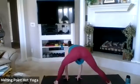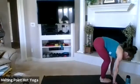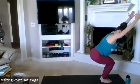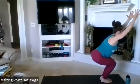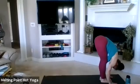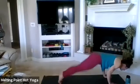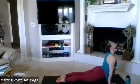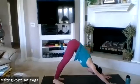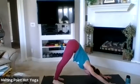Hands down. Let's walk all the way forward. Meet at the top. Bend your knees, hips down, inhale, chair. Let's go through our vinyasa. Fold, inhale the halfway. Plant your palms, leaving your down dog. Very nice. Hips back. Take a moment here and breathe.